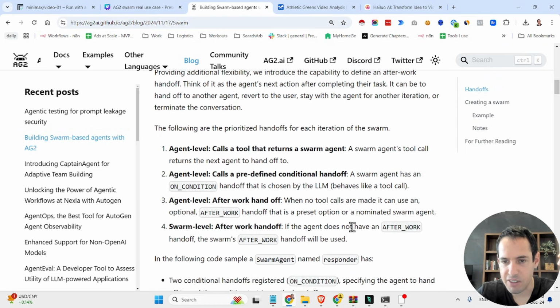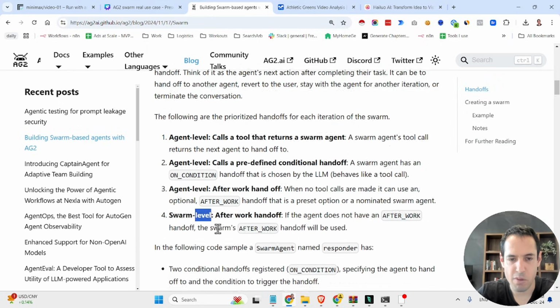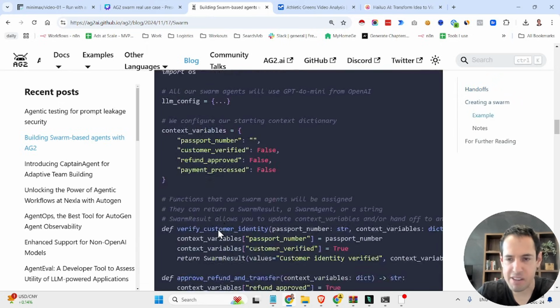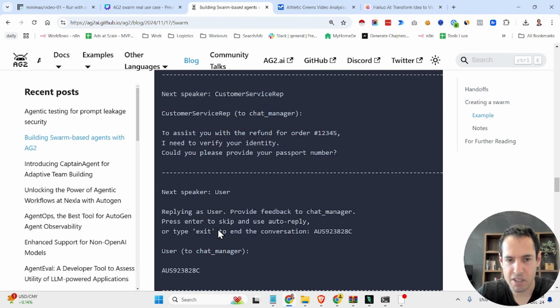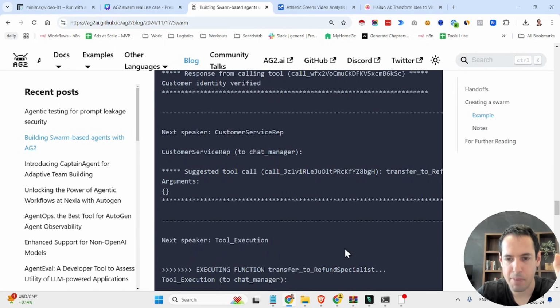If the agent does not have an after work handoff, the swarm handoff applies. If we finished all the handoffs of a specific agent, we also can do a handoff at the swarm level. And there are more examples in the blog post, but I don't want to waste too much effort and time on this because I want to show you the example.